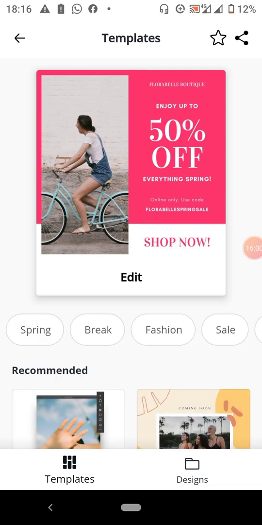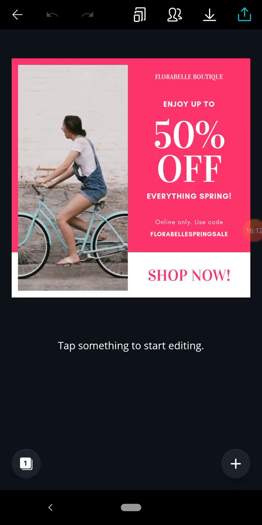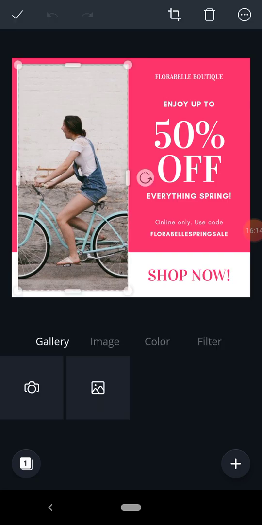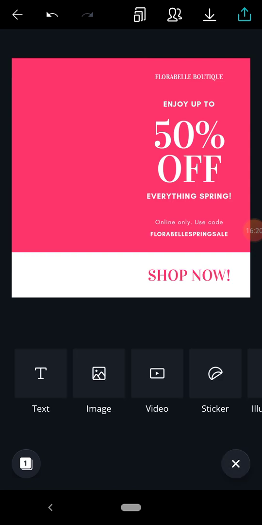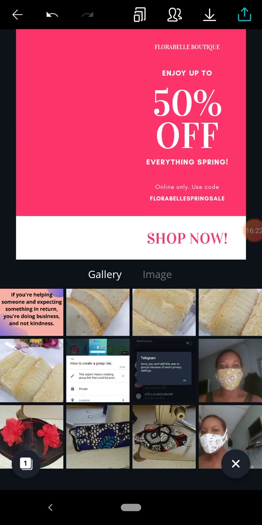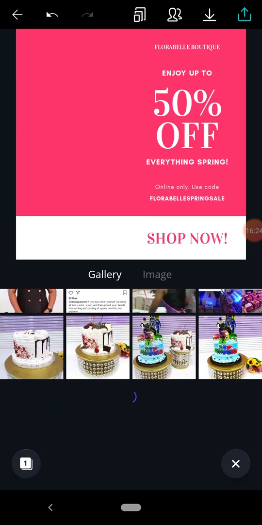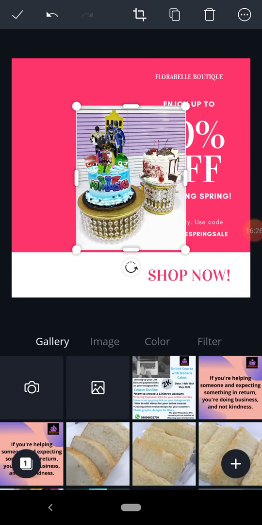So if you like this, enjoy up to 50%, you don't need to edit, you don't need to delete it. If you like shop now, you don't need to delete it. You can leave it there. If you don't like it, all you need to do is remove this picture, because you don't need any bicycle thing, whatever. You can decide to move this picture, delete it and put your own cake picture there, because you're actually selling cake and not a bicycle.